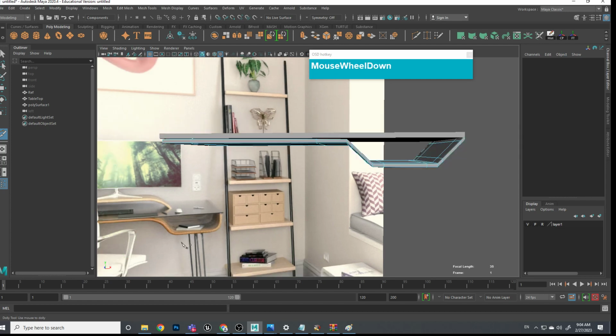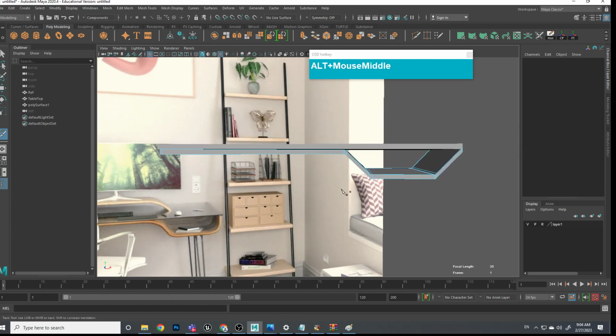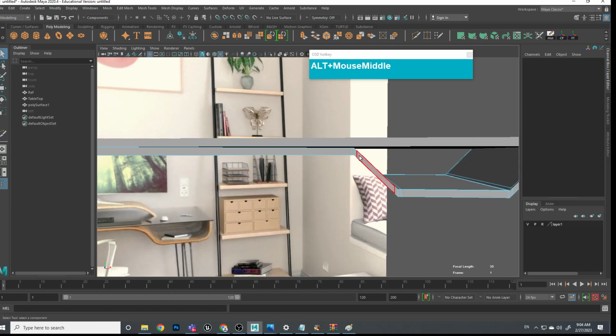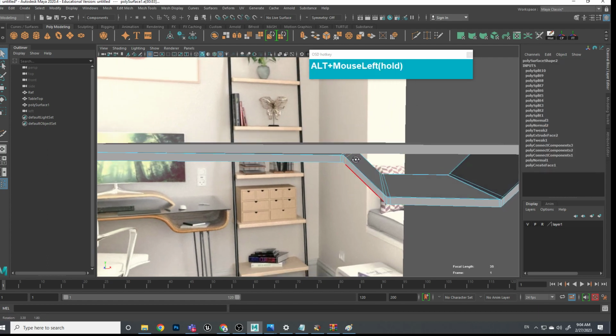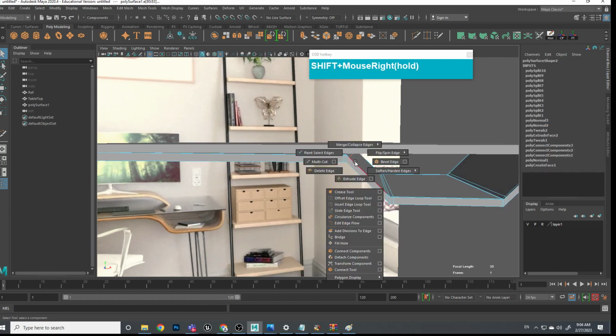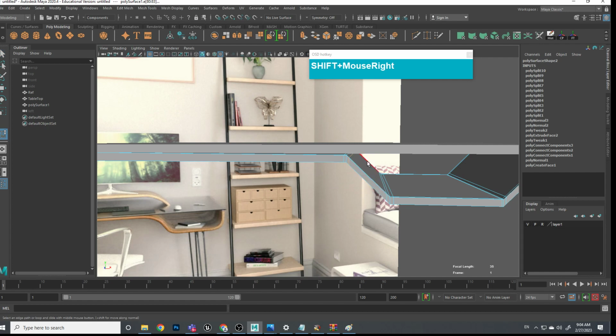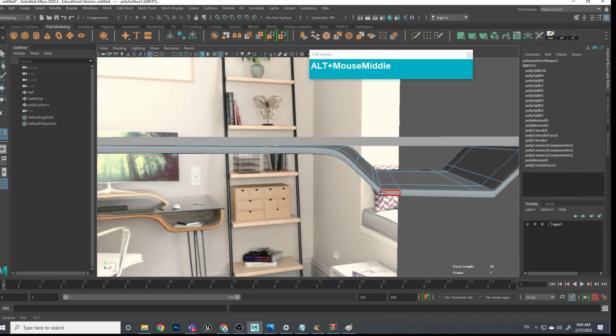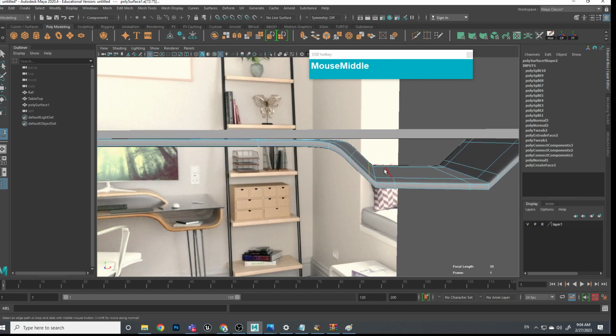Okay, for the curve shape here, we just need to select this loop, double click to select the loop, and then spread it out using the slide edge tool. Okay, shift right mouse click, slide edge tool, middle mouse click and drag to spread it out. Same for this one, middle mouse click and spread it out. If you press number 3, you should have a much gentler curve like that. Likewise for this loop here, I'm going to spread it out a little bit. This loop as well, spread it out a little bit.